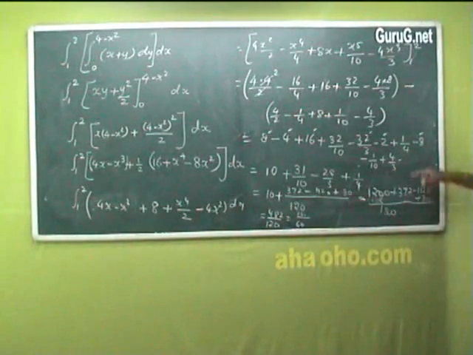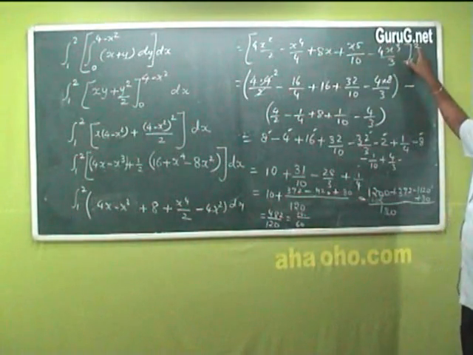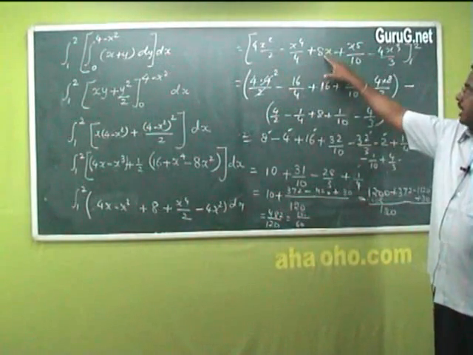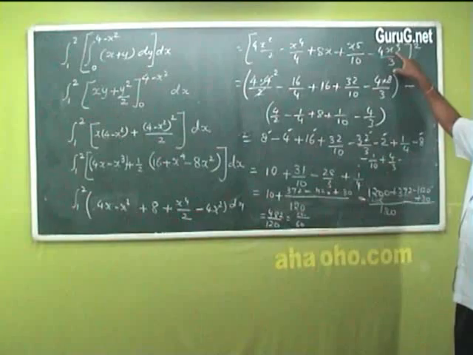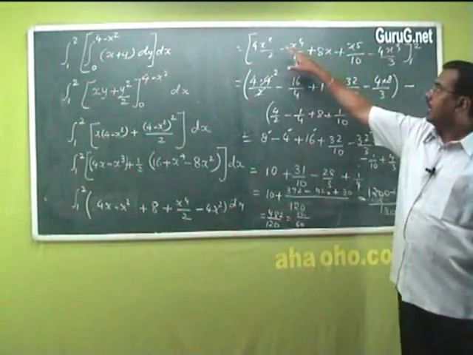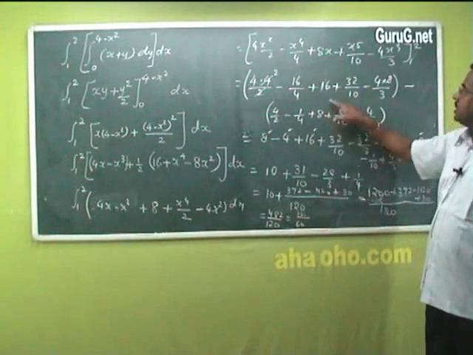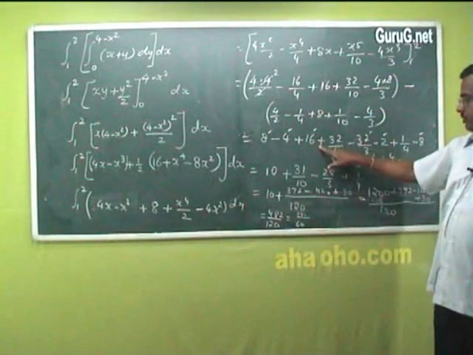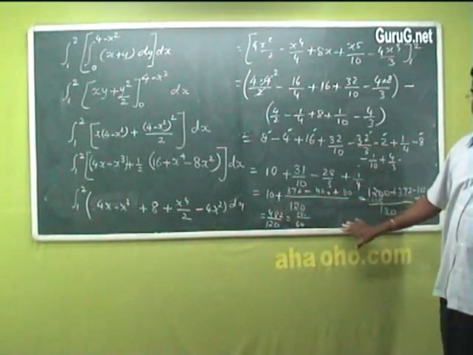Now let us start the limit substitution. The upper limit is 2 and the lower limit is 1. Substitute x as 2, that is 4 into 4 by 2 minus 16 by 4 plus 8 2s are 16 plus 2 power 5, 32 by 10, minus 4 into 2 cube by 3, 8 by 3, minus the lower limit. Instead of x we substitute x value as 1, that is 4 by 2 minus 1 by 4 plus 8 plus 1 by 10 minus 4 by 3. Simplifying this we get the result as 241 divided by 60. That is the net answer.